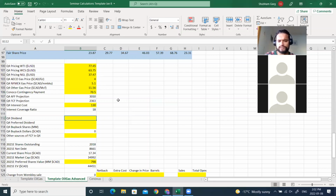It's not a huge concern, but if we were looking at the same spreadsheet 3 years ago, and if we were in the same structural bull cycle, I would have been concerned for this contingency payment. It could have added up to billions of dollars a year if WCS went the way that it's kind of looking. But given that there's only 5 months left, not really concerned too much.